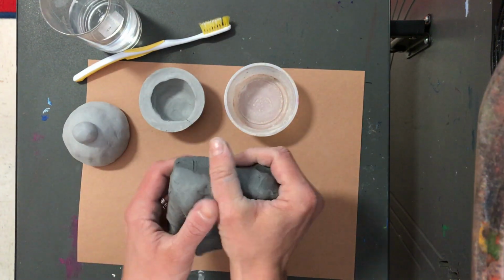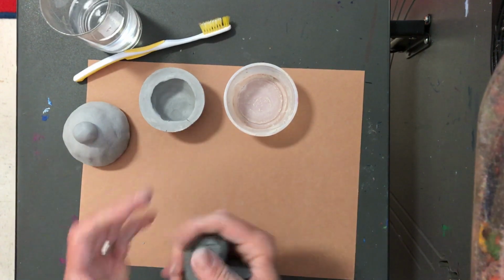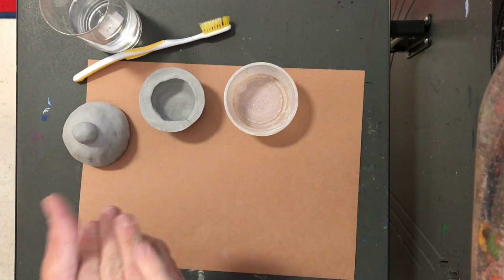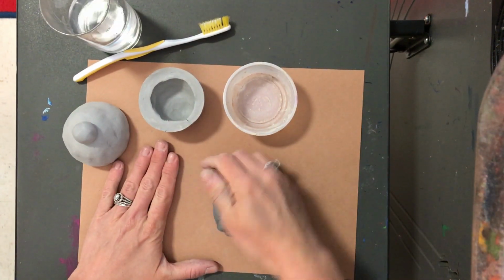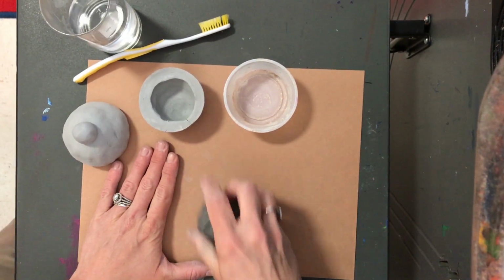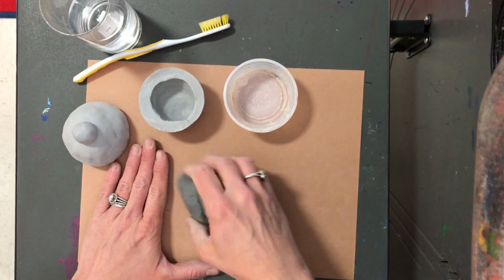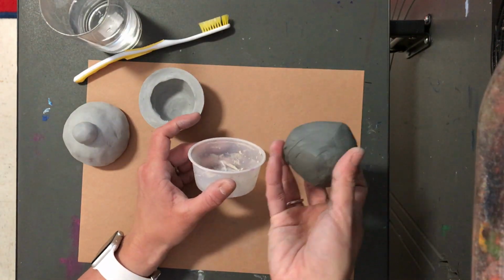I'm going to take a ball of clay and I am going to roll it into a ball. Now remember, with clay, the more you work with it, the more you press it, the more you do everything with it, the drier it gets. And if you do this over and over and over again, it will completely dry out and you will be very sad.